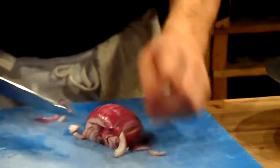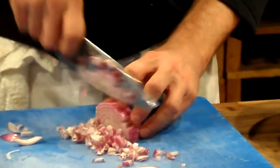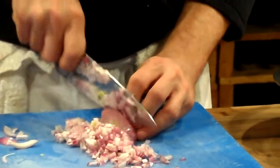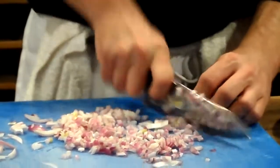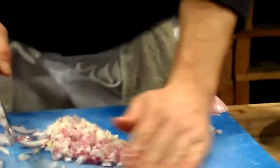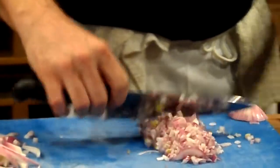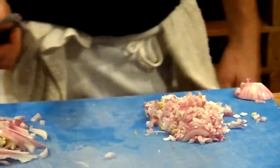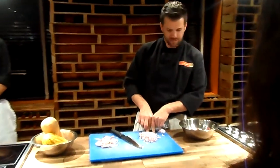Everything's kind of mostly together — there'll be some pieces, save them off to the side. Diced onions, quick and fast. You've probably done it the other way and seen this pool of water that ends up on your board — that's all flavor and moisture lost from your food.